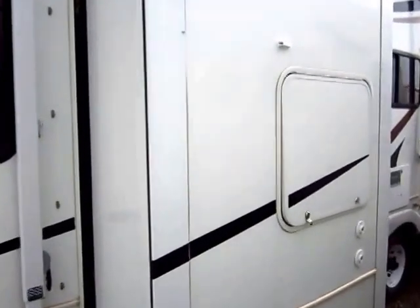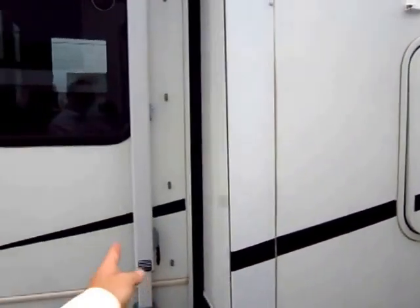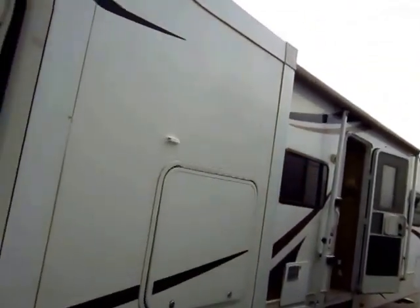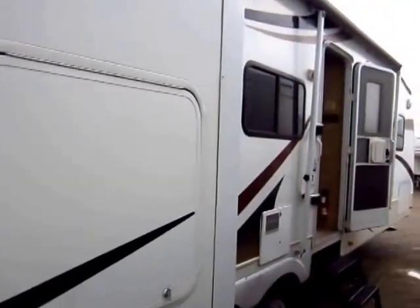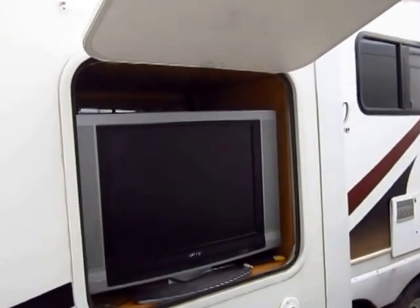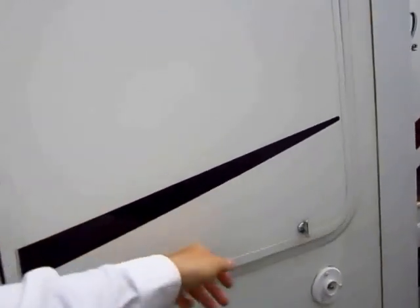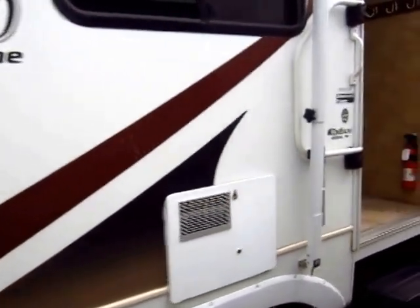Something really cool on the outside: right here under your awning — because your awning starts behind this slide, goes all the way up, way past the entry door, almost to the bedroom window. Huge awning coverage. It's so large it has a middle arm support, so at least 20 feet. Right here we have a little outdoor TV setup. One TV can service the coach indoors or outdoors — just depends on which way you want to spin it. Pretty cool setup.